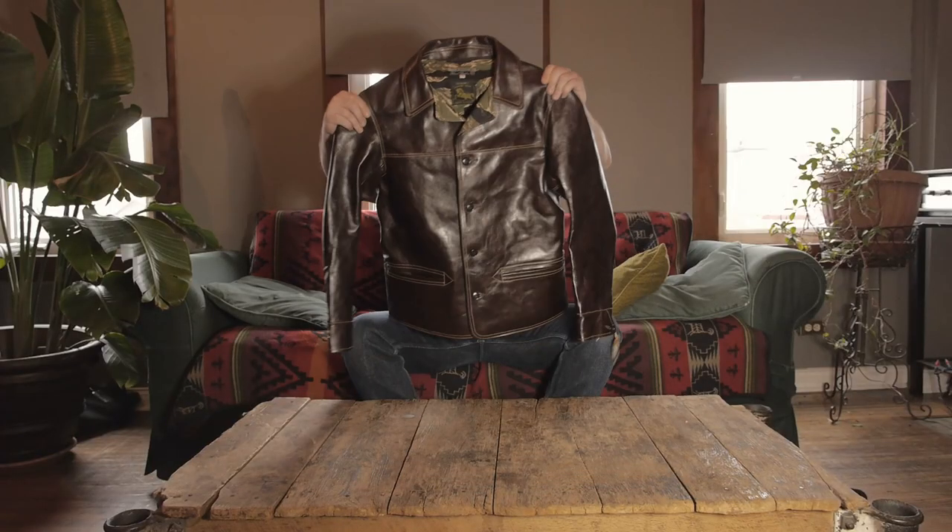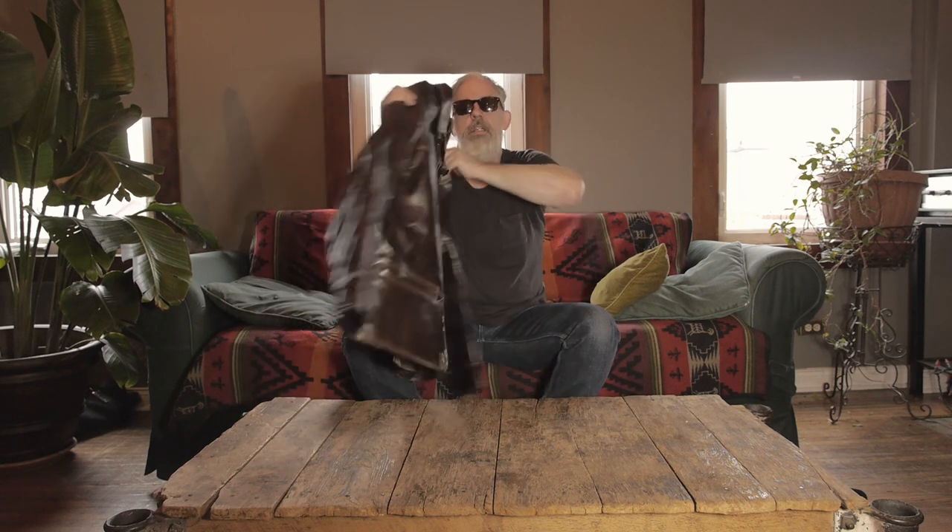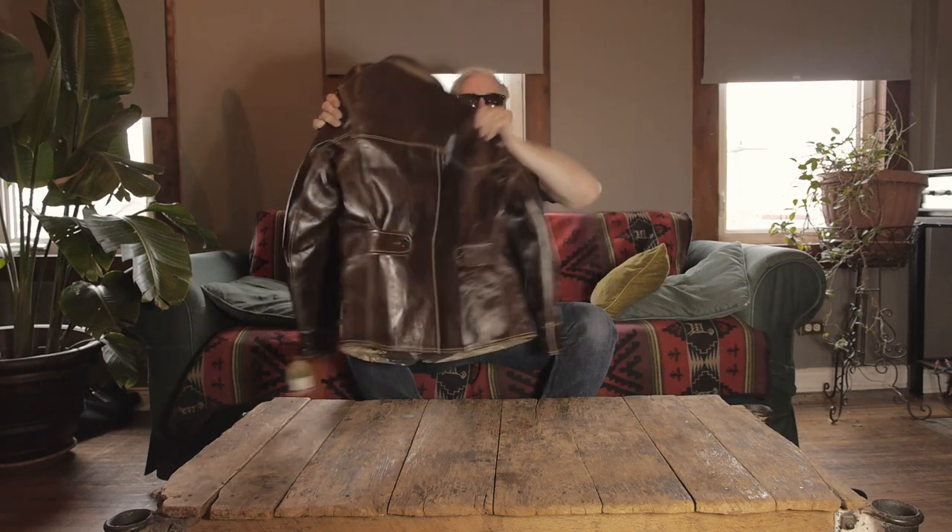I'm going to hold the jacket up so you can see. We call this the Canuck railroad jacket. We'll discuss the design in detail, but I'd like to talk about the history first. Why is it a railroad jacket? In the 1920s and 30s there was a real history of workers saving up money to purchase a leather jacket because they worked outside in rough jobs. Working the railroads was one of the toughest jobs there was — you were constantly in danger of getting injured or killed. It was dirty, with huge heavyweight machinery. You were fixing steel rail, dealing with coal, railroad ties, and equipment.